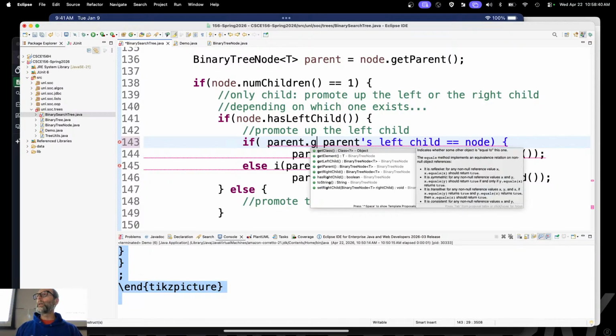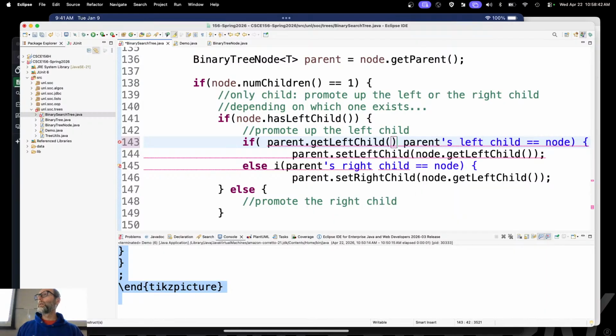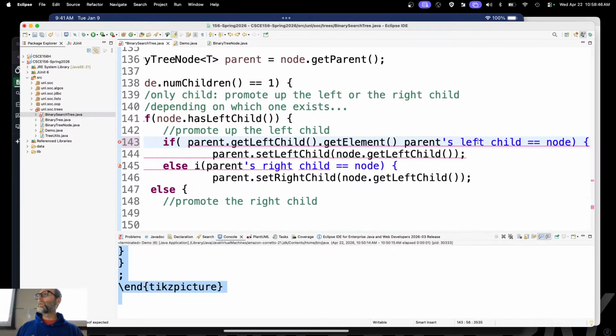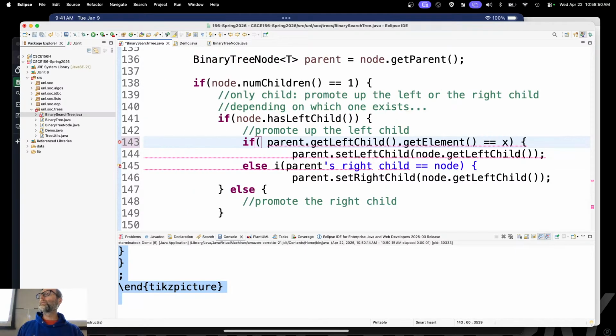Parent dot get left child, right? Dot get element. Now, if that's equal to the node, well, I don't need the node anymore, right? I just need x. Right? If that's equal to x, then I know that you were a left child. Come on. But I can't just use equals equals. What would I use?